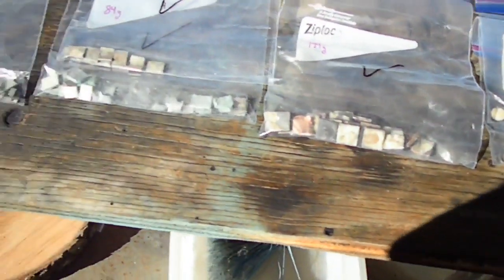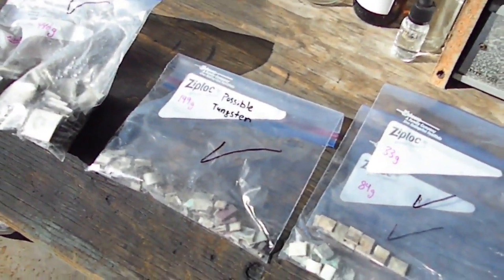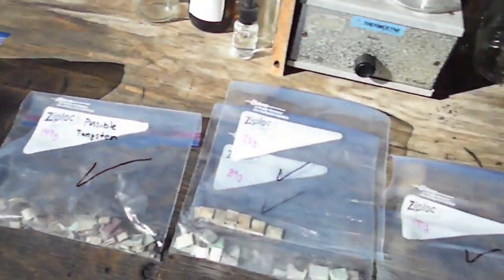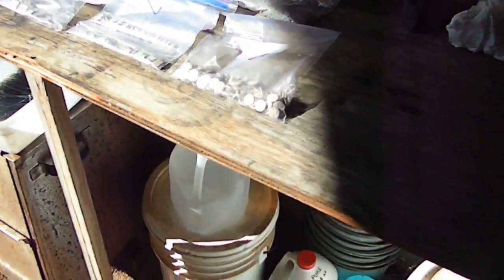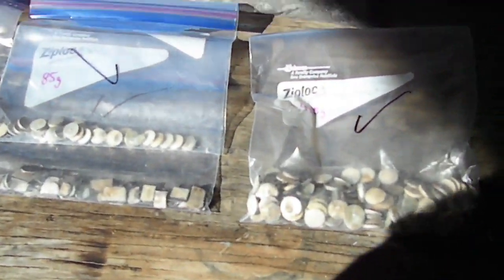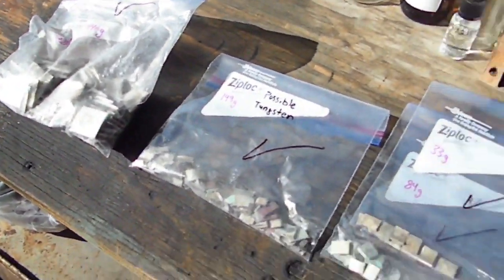But probably what we're going to start with today is I'm going to get the tungstens done, because to me they're the biggest pain, and we'll probably do maybe three or four more little batches before we start moving up to the bigger stuff. Then we also still have our experimental stuff that we're going to mess with, which was our filaments from fuses. We'll go through that at the end, because that's new stuff for me. I have not done that before, so we will get into those at the end of this refine.